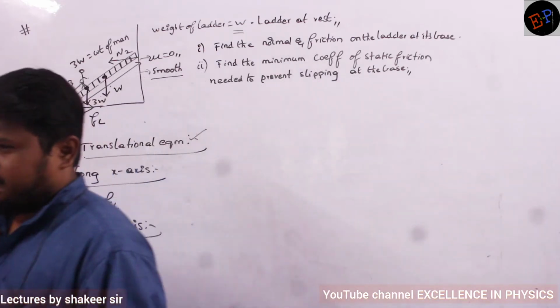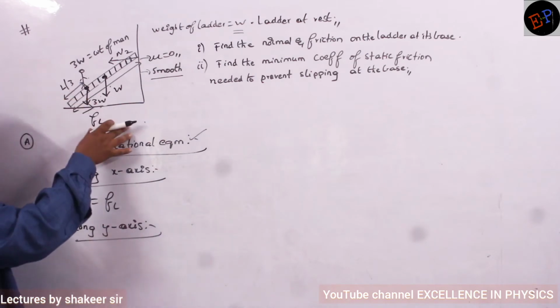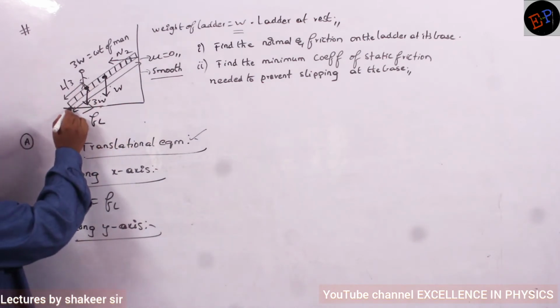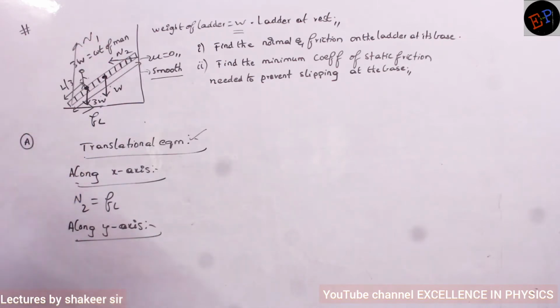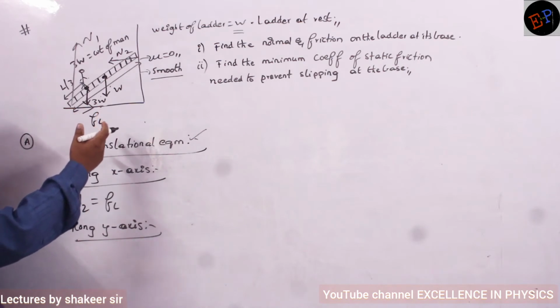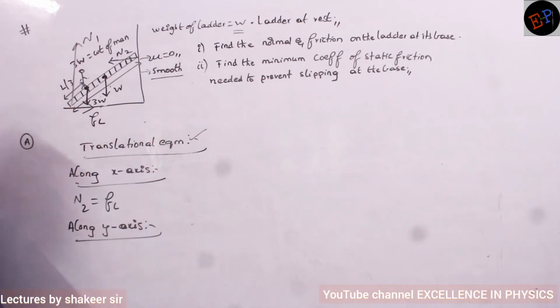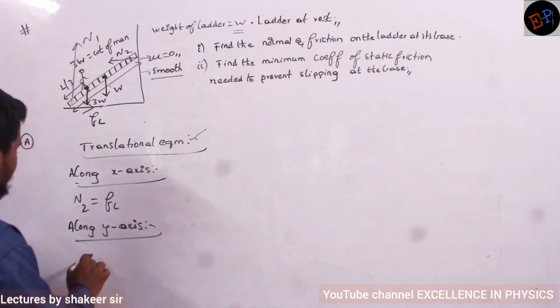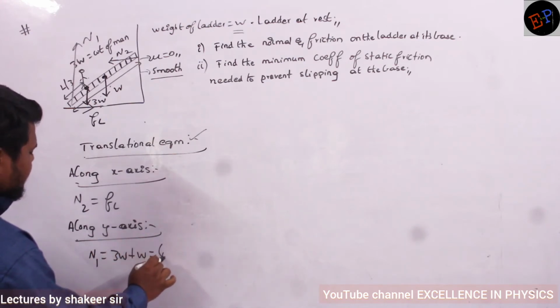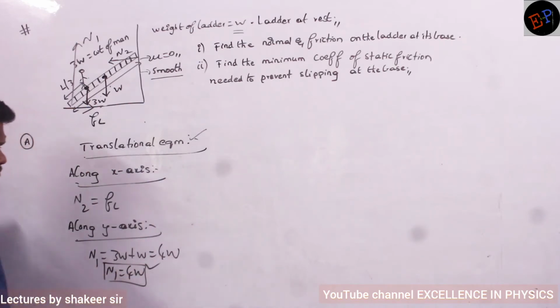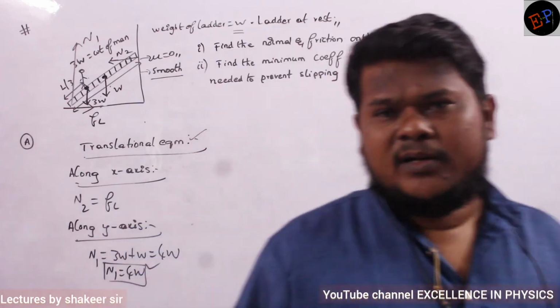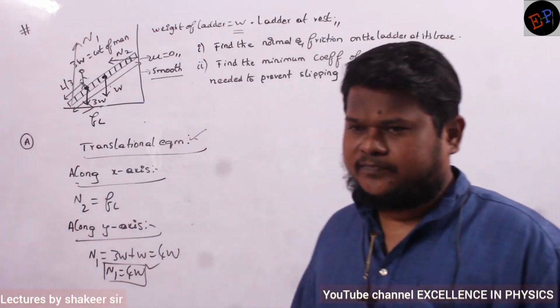Still any other forces? This ladder will be pushing the ground, no? Then what will the ground do? The ground also will give a normal reaction, and that normal reaction I will call N1. Are you able to understand? Still any other forces in the y direction? Only 3 forces are present. So therefore, which forces are balancing which forces? N1 is balancing 3W plus W, which is equal to 4W. So therefore, N1 is equal to 4W. One answer I already got. One reaction already I got. N1 is equal to 4W. Are you able to understand?